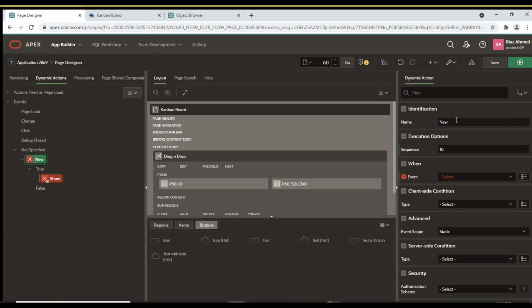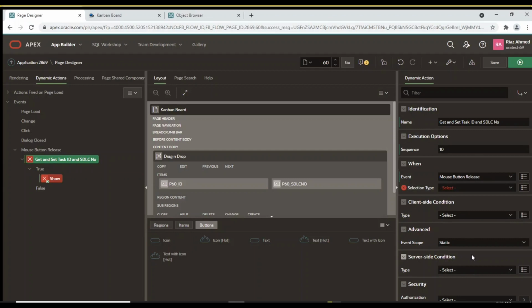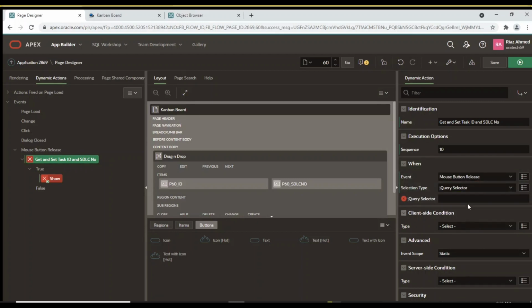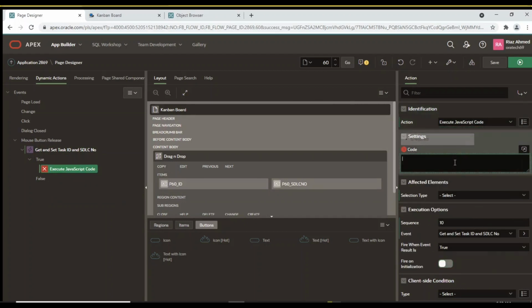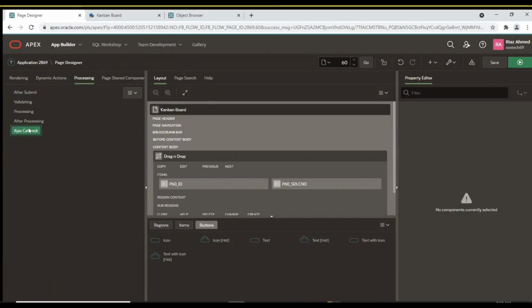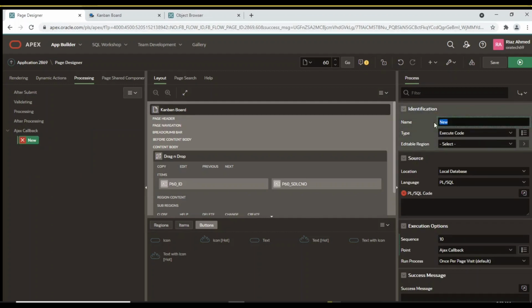Add a dynamic action to get and then set values for the task ID and SDLC ID text field items. Finally, add the AJAX callback process to submit card shuffling.